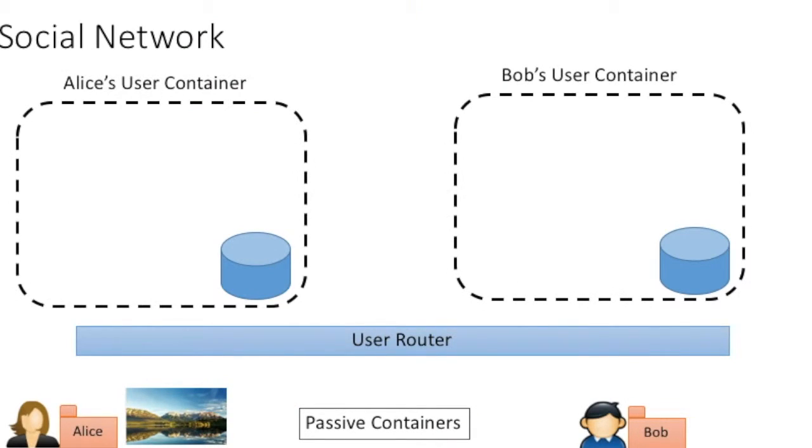So let's walk through a concrete example of a Radiatus application. We wrote a social network on top of this web framework. The first thing to note is that we have passive containers. Each one of these user containers runs identical copies of developer code. So for the most part, these user containers only need to be online when a user is currently logged in. And in fact, because they run identical copies of code, they can be opportunistically spawned and dynamically assigned to users as they log in.